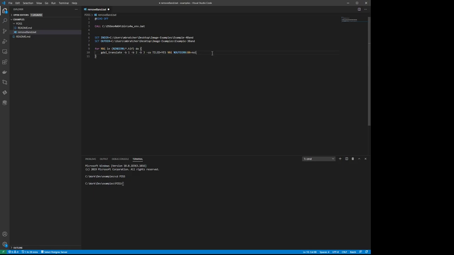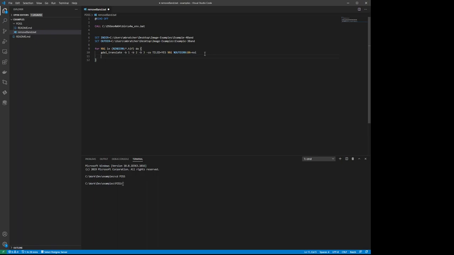And what that says is this item from our directory, but the ~nx says just the file name and the extension, please. So we're reading from one directory, writing out to a different one.